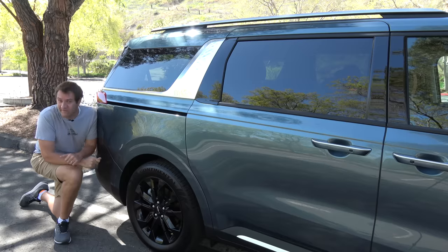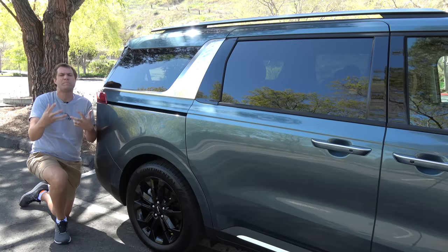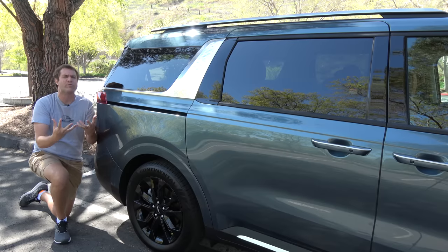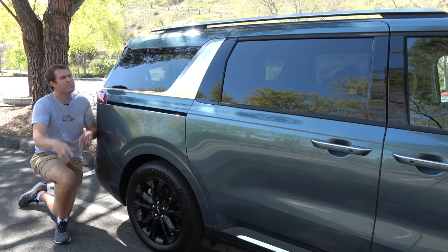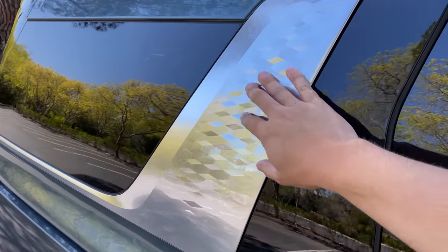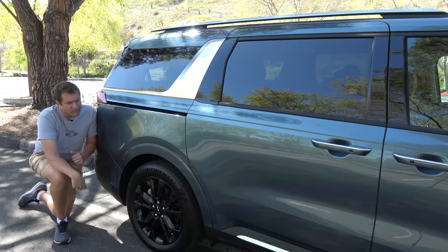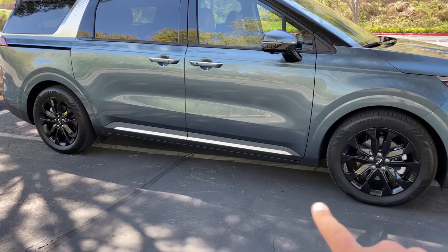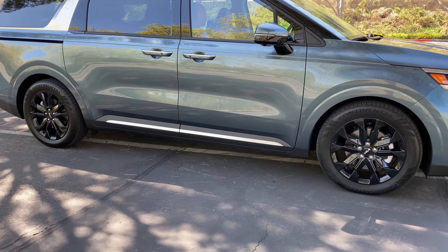I'm going to start the quirks and features of the Carnival on the outside, which is surprisingly quirky. In recent years, most automakers have realized that people think minivans are boring and dull, and there's a stigma around them. So a lot of automakers have done some weird things on the outside to make them more interesting. One good example is this silver pillar back here by the rear window — it has a kind of elevated hexagon pattern, has no purpose, just looks cool. You can also see this van has black wheels, a trend that has now spread to minivans.